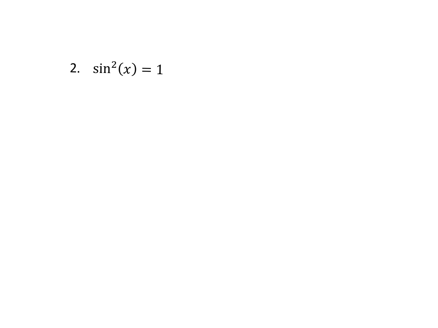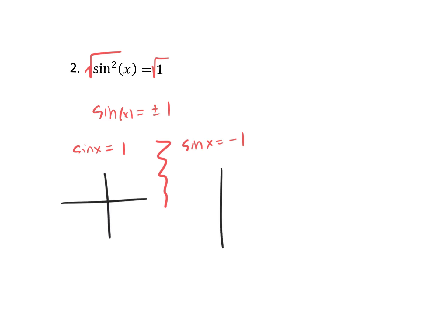Next, I'm going to solve a very similar problem, but this time with the sine squared of x. Okay, so I'm going to do that same exact process. I'm going to take the square root of both sides, which gives me the sine of x is equal to plus or minus 1. So I'm going to write those as two separate equations. Sine of x is equal to positive 1, sine of x is equal to negative 1. And then similarly to the last problem, I need to find what angle of rotation, what angle for x satisfies the sine of x being 1 or the sine of x being negative 1.